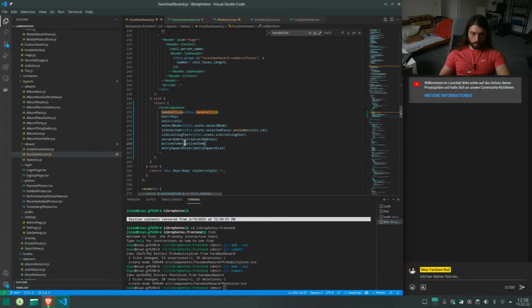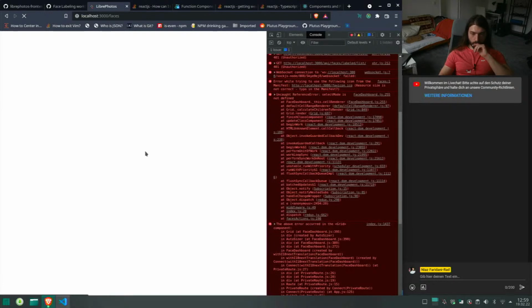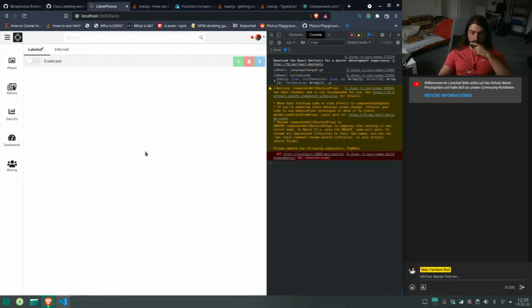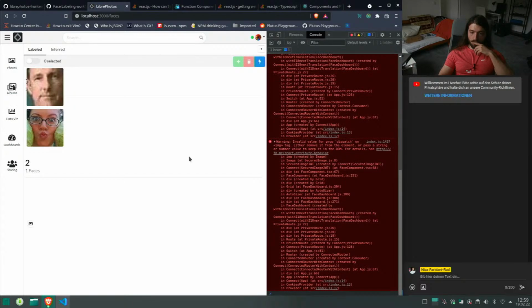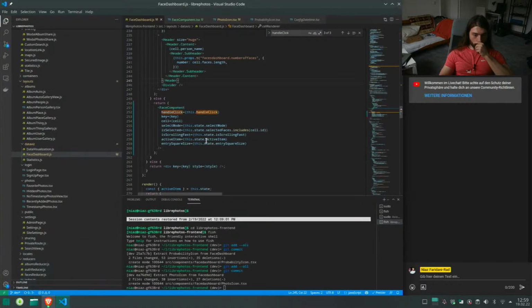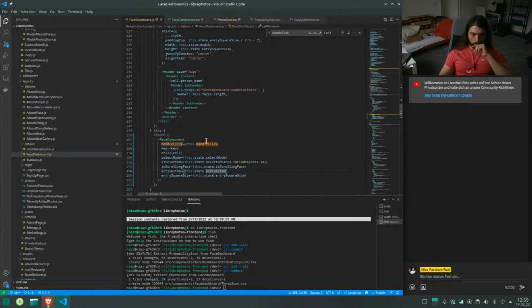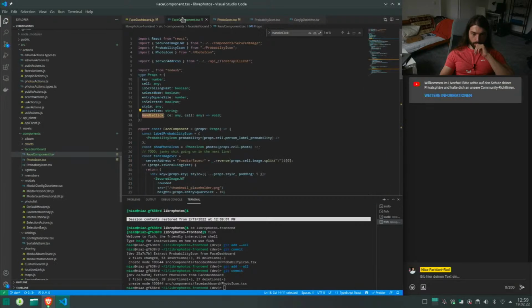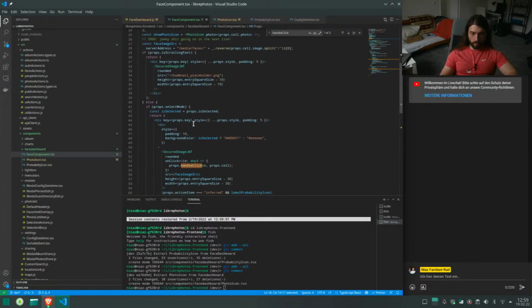Okay, I think I can also do this for this. Dot state. Don't think I need server address any longer. Reload. Okay, it now only looks completely broken. That's cool. Right. So we have the style things here, right?